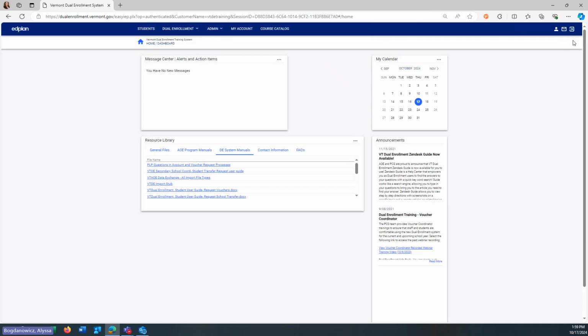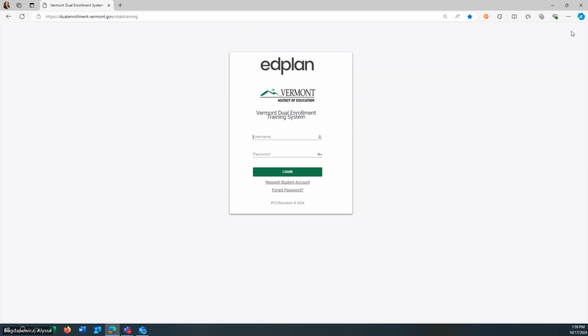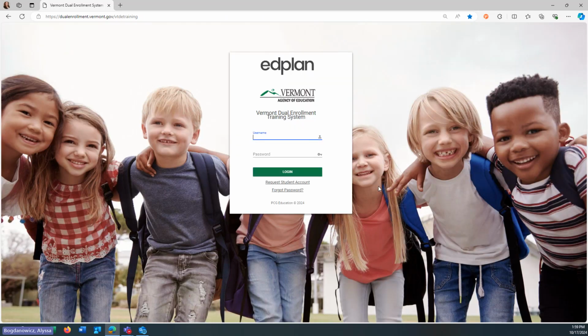Aside from that, you do want to be certain to click this arrow to log out securely and to be sure that all of the information you've entered is tucked away securely in the system. That will populate the login page once again if you needed to log in again.